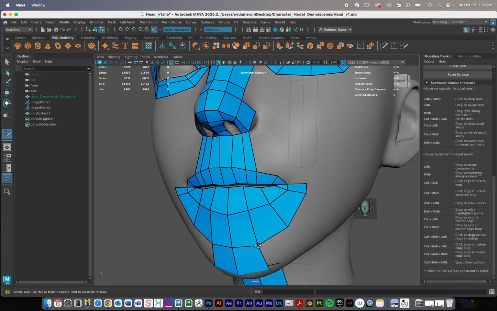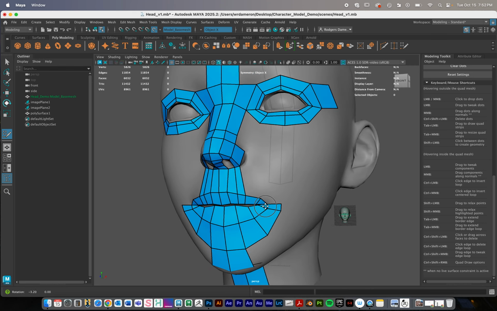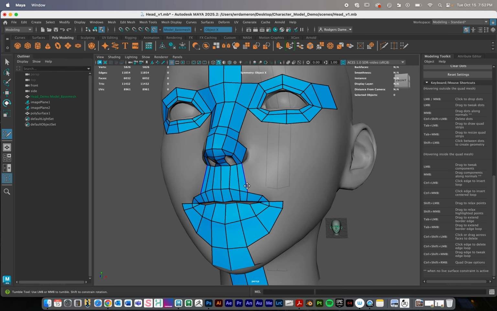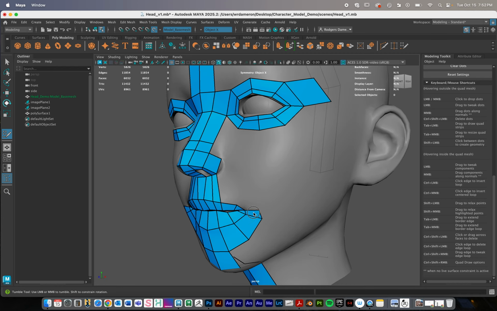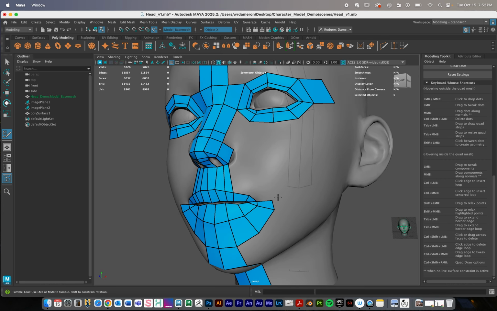And at first I was going to go ahead and add an edge loop, but then I realized I don't need an edge loop right there. I'm just making work for myself at that point. So I'm just making one big old edge loop for the whole mouth region, and then we can hold Control and add subdivisions later if we want.